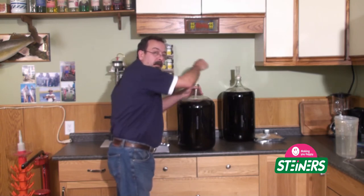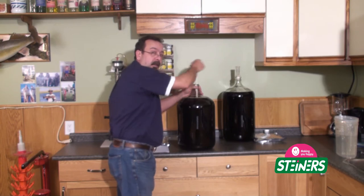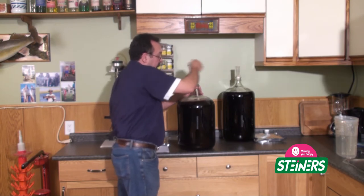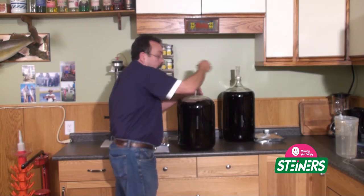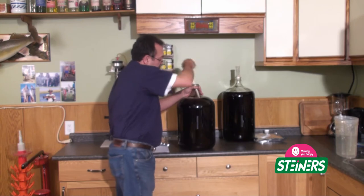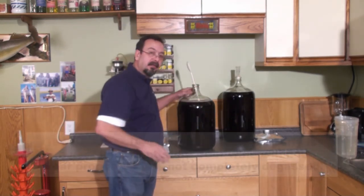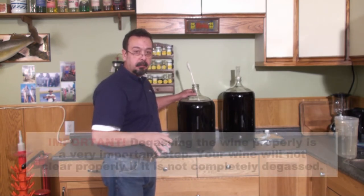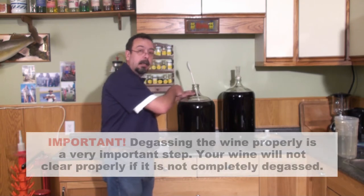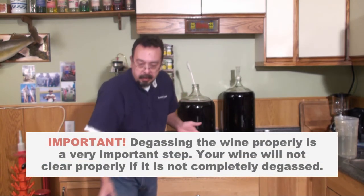As we're stirring, this is actually part of the next step that we'll be doing today, and that's degassing the wine. And you can simply stir like this, or I'll show you another method that I prefer. I have to stress that degassing the wine is a very, very important step in the winemaking process.